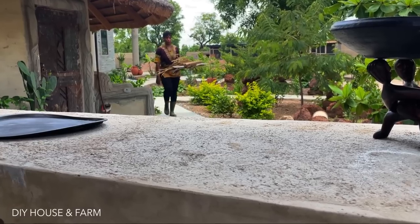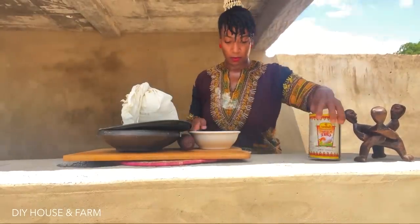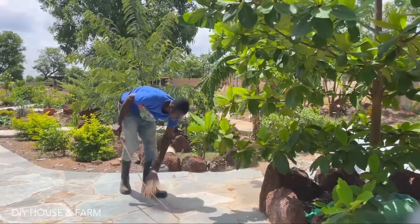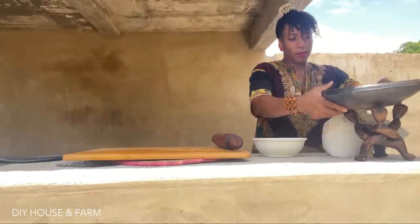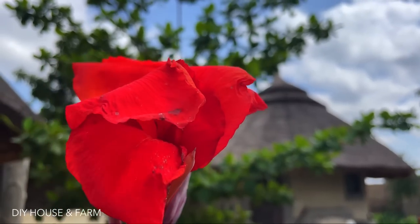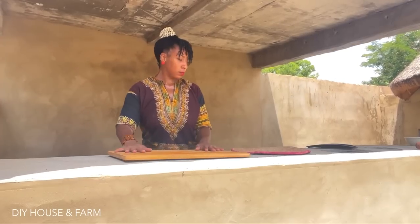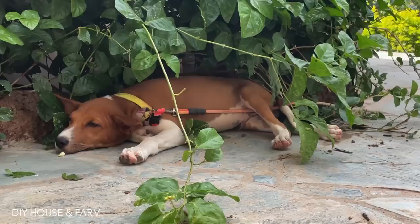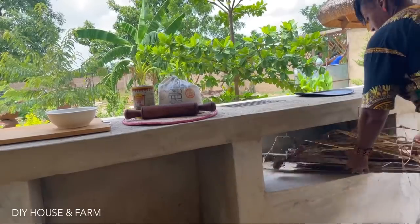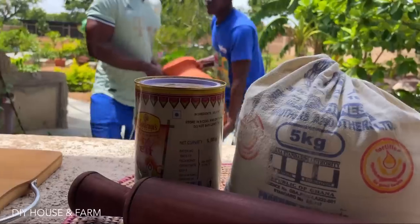And so we created this shelter here so that when it's raining we can still get a nice little vibe. I'm just testing it out. It's not decorated, it doesn't look pretty just yet. Pulled in a few things, but Vimen has made a special request. He wants chapatis today with some egg to roll it. He wants me to roll it. And I'm going to add, of course, the little beans with that. And we're just going to keep it really simple because we have a lot to do today. But this is how it goes early in the morning here at our farm.